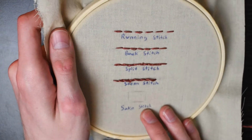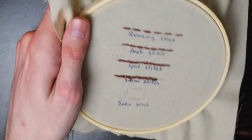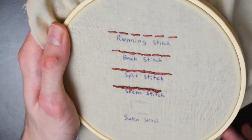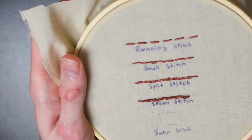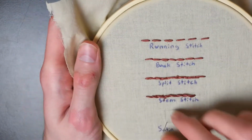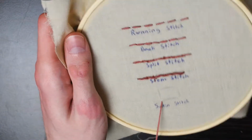Now, the satin stitch is a very, very common stitch, and it's basically just a filler stitch. You're going to use the satin stitch whenever you want to fill in an area with color. So to start off, you're going to come from the back. I just have this little rectangle drawn out, which will show the shape that I want to fill.